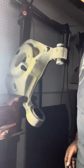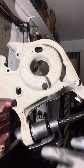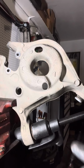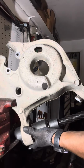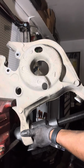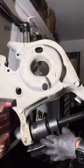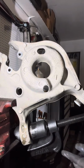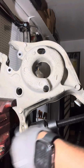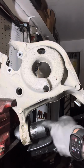Let me set up right quick. All right, so we're gonna attempt to get this sleeve out. So see what I said. Keyword, attempt. This is no joke. A PB Blaster. Like I said, this is no joke. And I might end the video on that, but y'all get the idea how this works.